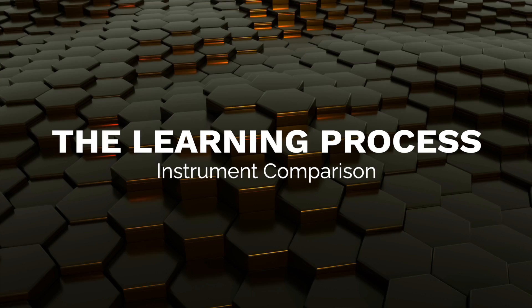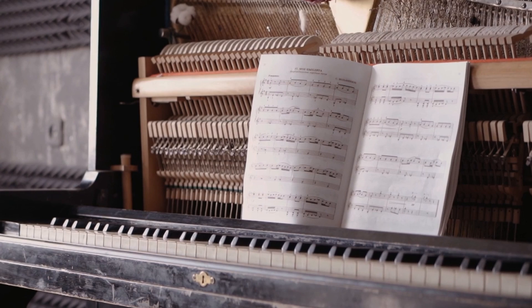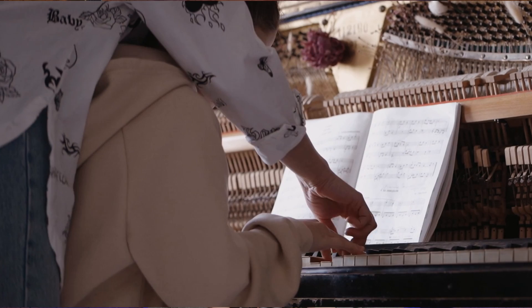Let's talk about the learning process and the complexity of this instrument. I'm going to compare a couple instruments here that I have decent experience with. Piano is up first. If you are a new piano player, you probably learn with books that you read. The songs get progressively harder and you get steadily better. Piano is very physically easy to play, so it's more about learning how to put the songs together and execute them correctly. There's a lot of complexity in piano playing, but it's a pretty slow buildup if you follow the traditional path. There's some things in classical piano, ragtime, or jazz piano that are so incredibly more complex than really anything that we do on the harmonica, but it'll take you a long time to get up to that level. Learning to play piano is for most people a slow and steady process where you're training yourself to read progressively more complex music over time, and you have the benefit of having hundreds of years worth of music to choose from.